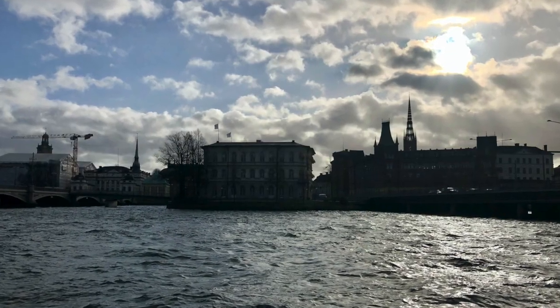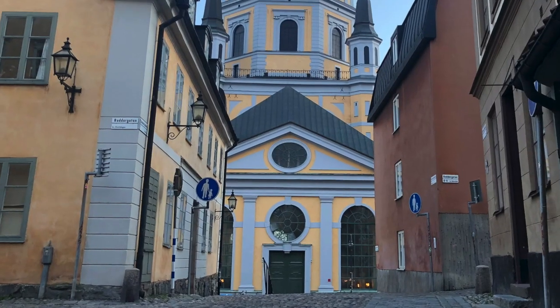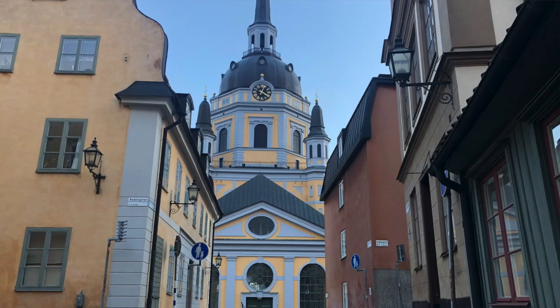And I mean, Södermalm is on a cliff, so you get to have a nice overall view of Stockholm from there, and you get to appreciate a lot more how you're surrounded by the water. And as you can probably see now, a lot of it is cliff related, so you can still see parts of the cliffs at the bottom of some of the buildings, which was an interesting mix of nature and architecture. So that's what we did for most of our second day in Stockholm, and now we're off to go eat meatballs.